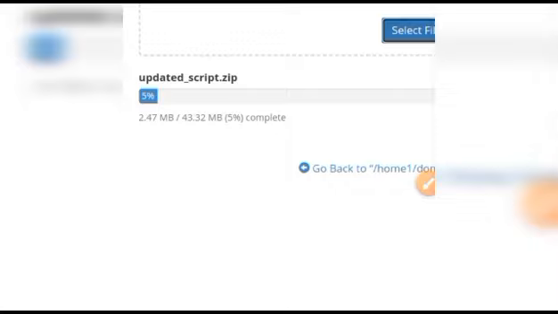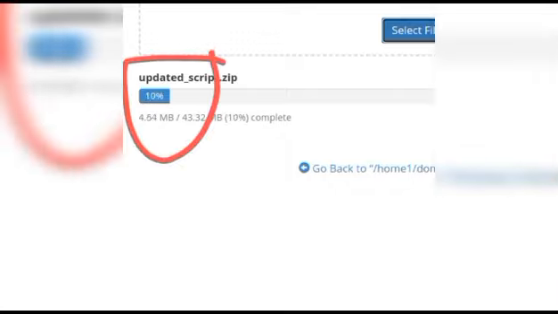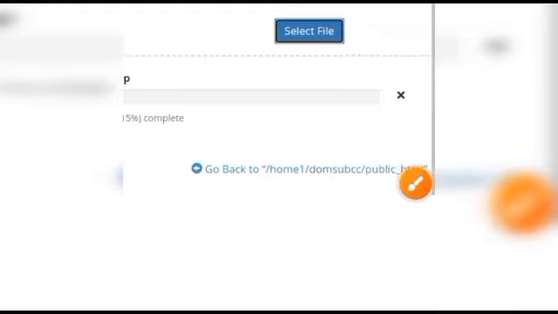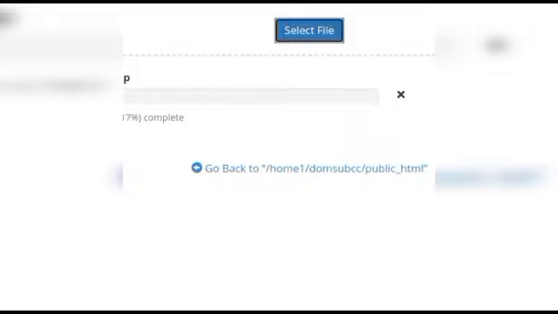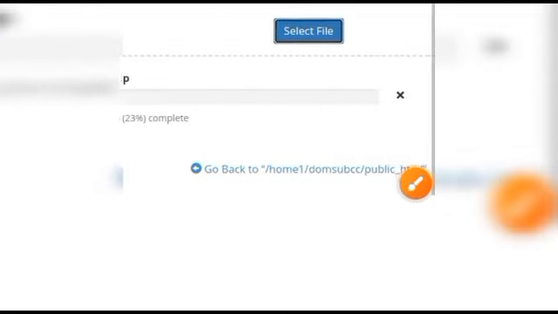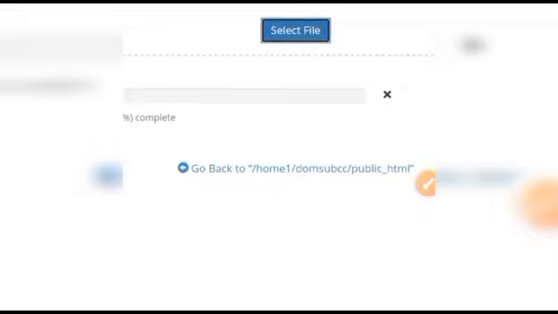Right now, we are just going to wait for this. You can see this one that is reading right here. It is in 9% right now. So what we have to do is wait for it to get to 100%. Once you see that it is green, you'll know it's done. You can see right here that the line is still blue. So once it gets to 100% and it is green, you can then click on this go back to home that you're seeing right here. You can click on it and it will take you home for you to start editing your website.